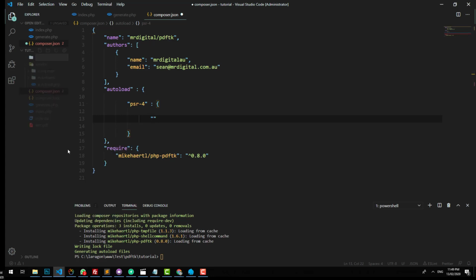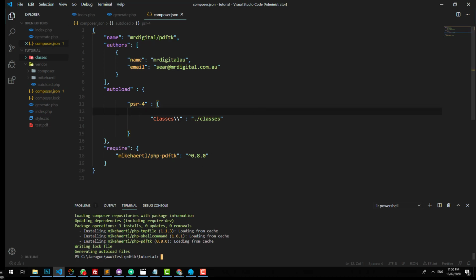So let's just create a new folder called classes. And I'm going to do classes, and then I'm going to tell the system to autoload any classes that are within the classes folder. So this would be the namespace, and this would be the folder.